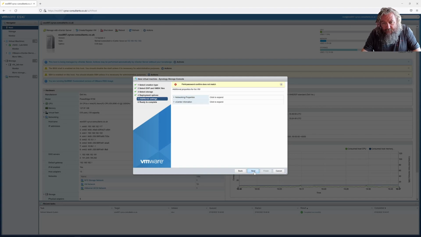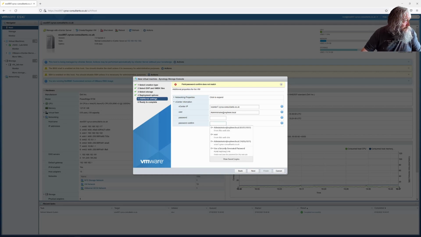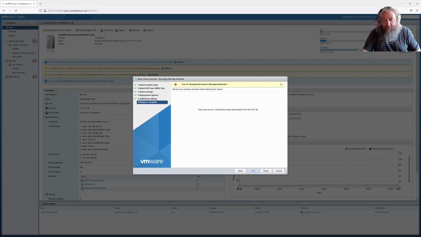Field password does not match. That's interesting because I just cut and pasted it. So I'm going to try that again. Unsupported element IP. This isn't going very well at all, is it?